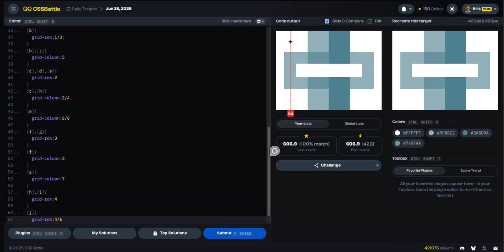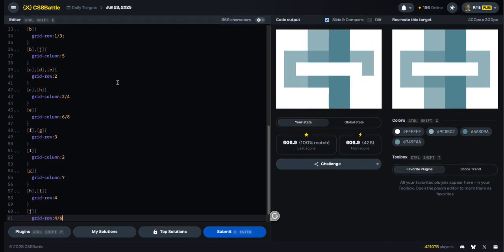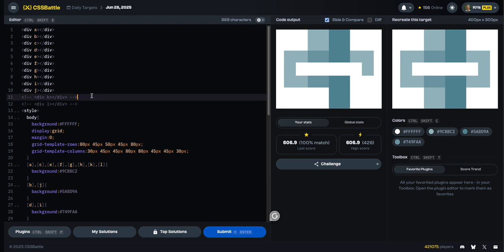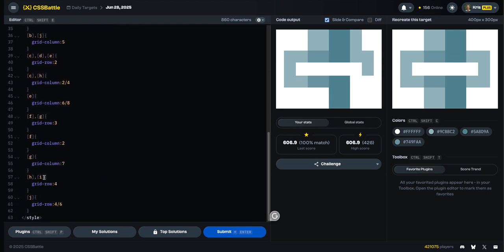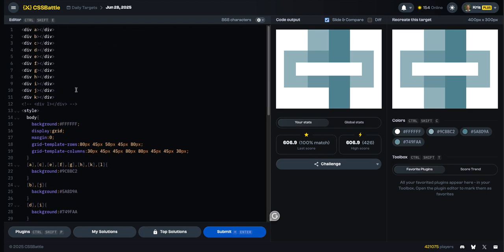There we go. Now we've got to do K. Okay, this one would be, again, grid row 4. And then grid column 6 through 8. Perfect.